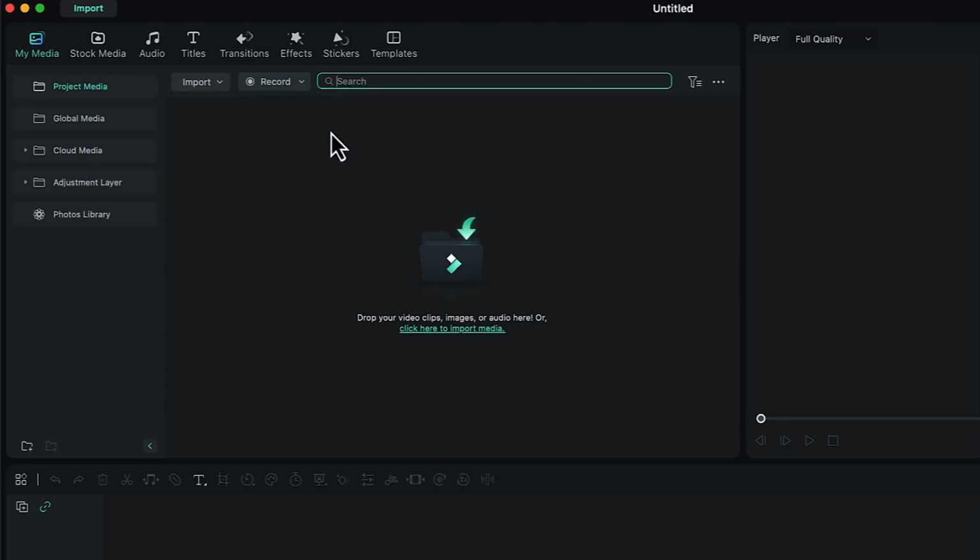And if you have imported some media, you can search them accordingly and find out where they are, or you can easily get to them much faster. Down here you have the option to filter your media by different kinds of features. You can filter all video or all images or all audio or all .srt files.